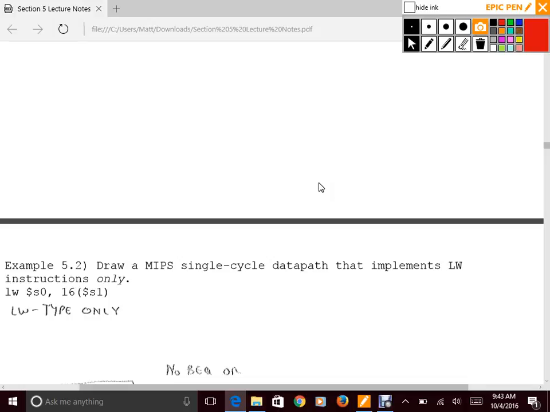And so what comes in here? What do I need to do? If I'm doing load word, as you're saying, and I'm writing to the registers, what control signal do I need to use? That's right, very good. So what am I doing to this 15 to 0 value? Sign extend, very good.